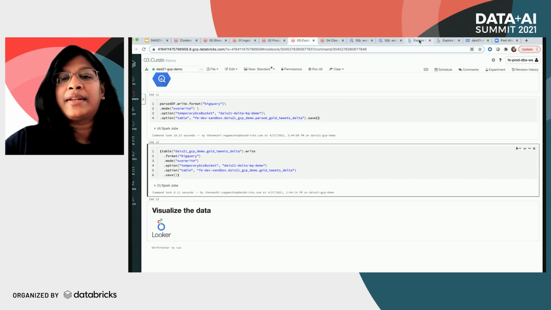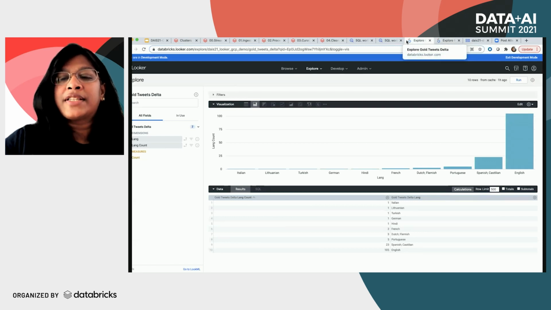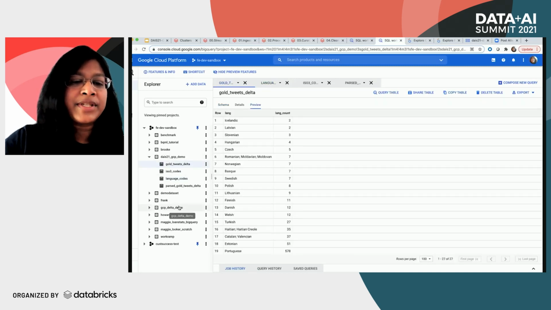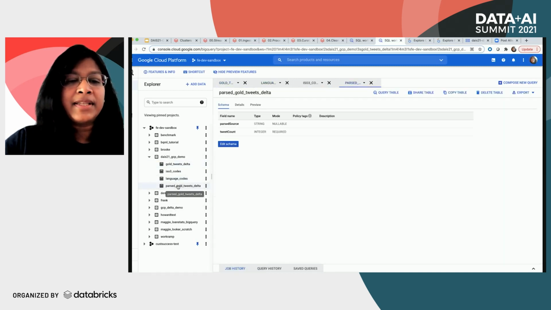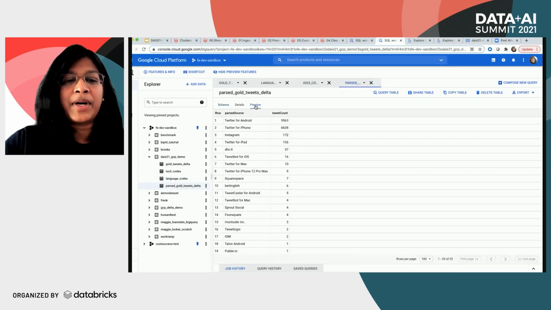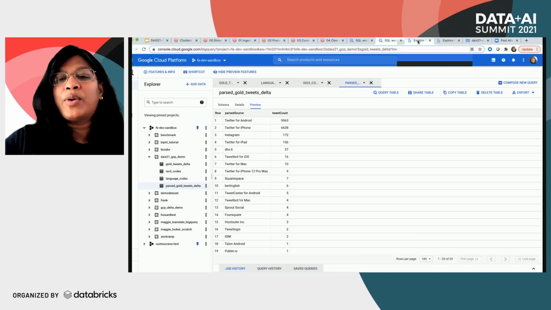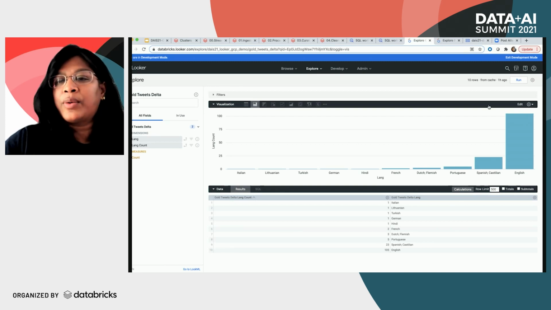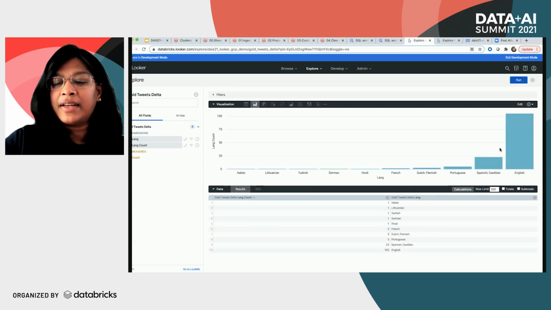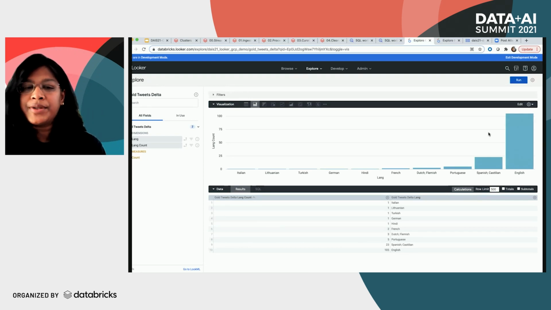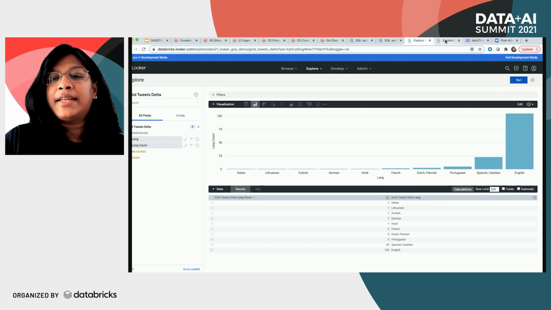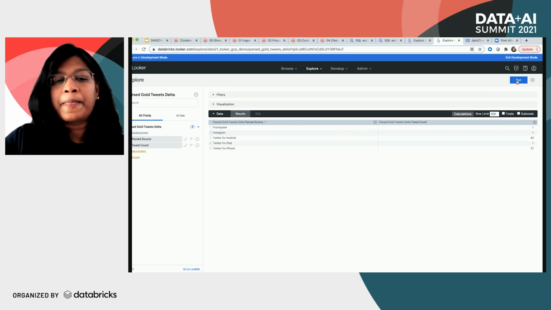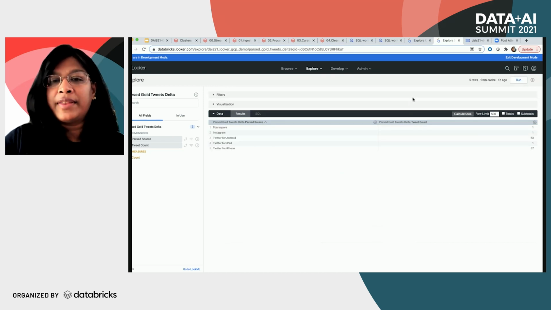Let's go ahead and first look at the tables that are being written. That's our gold tweets, the language count that we just processed and saved. This is our parsed language count and parsed source count. And now let's explore our data in Looker. I just ran the query, but I can run it again, just reading it from that. And here again, we have English as the most used tweet language. If you don't want to visualize, we can also query the results from here. And there you have it.